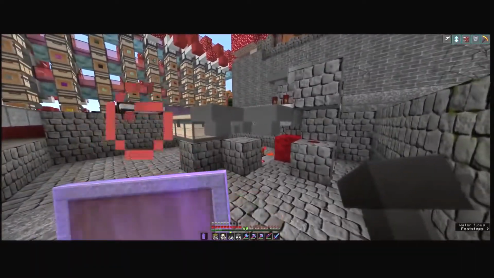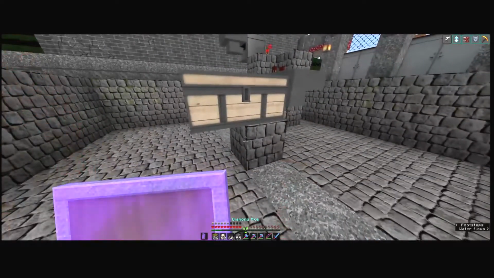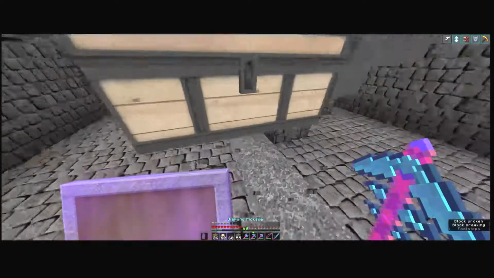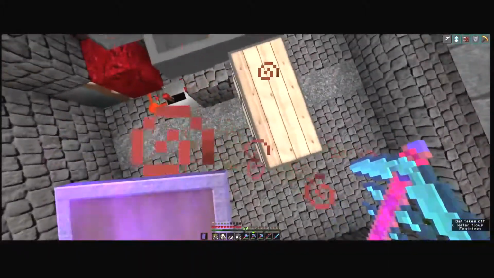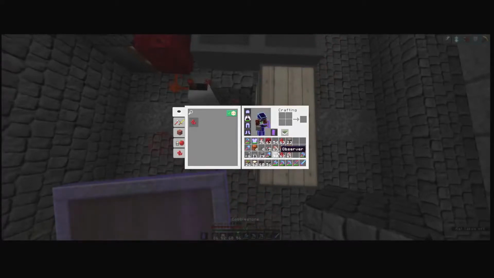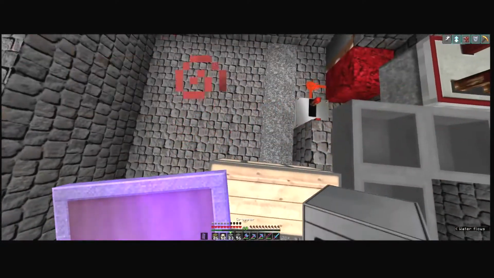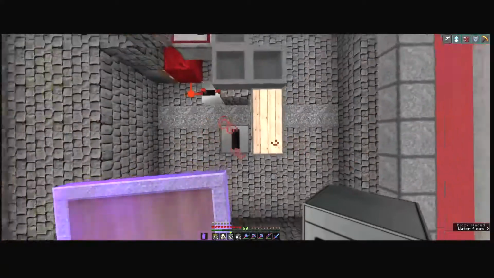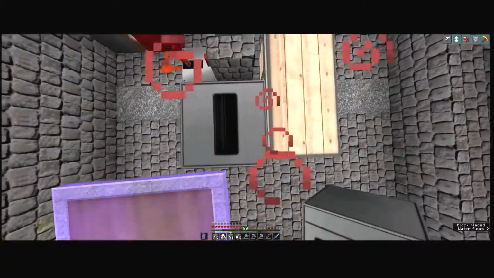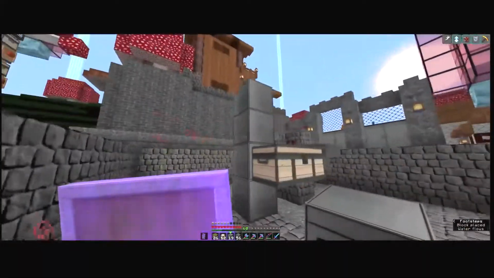So we got that there, and now, okay, now we are going to add some droppers here. I think they go right here. Okay. Uno, dos, tres, cuatro. There we go.